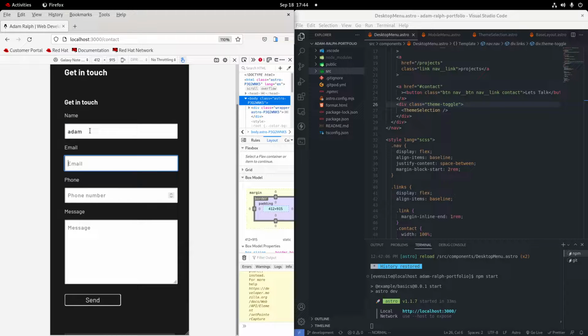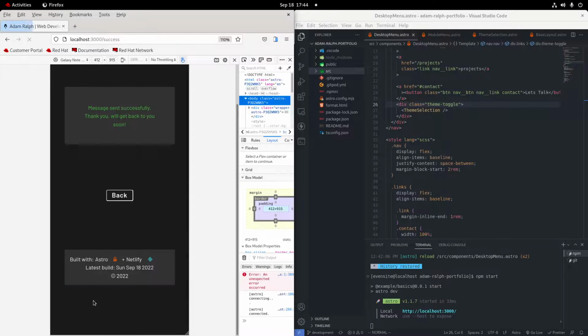This contact will be sent to Netlify. Now, this is a production copy, so it won't actually be sent to Netlify, but we do have a success page, so here we go.